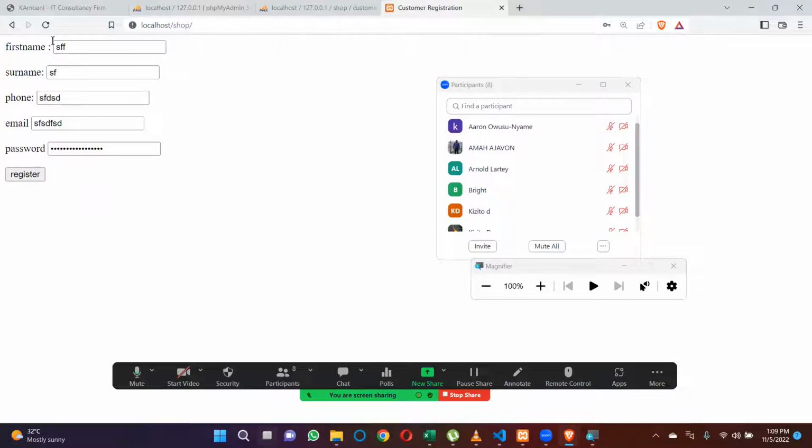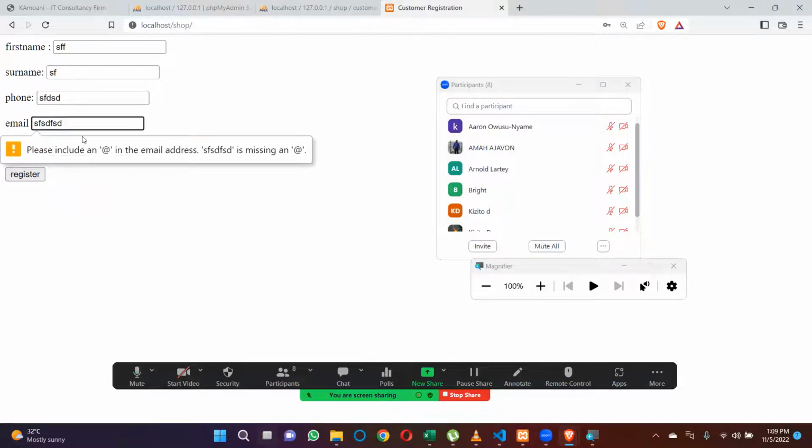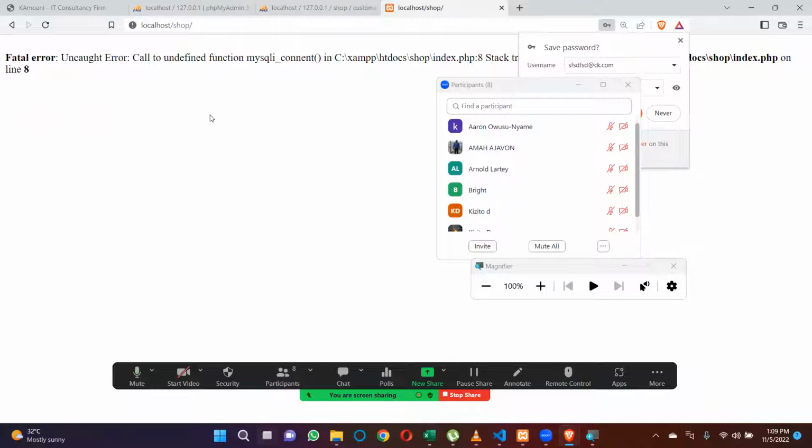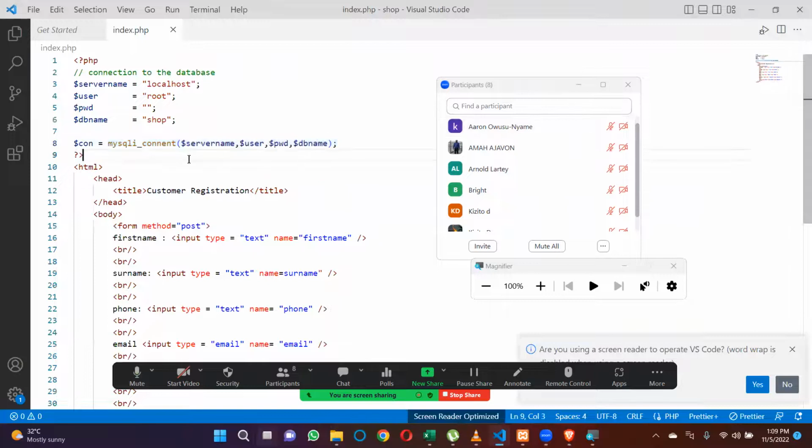We are supposed to, first of all, collect the information that is here, and then push that information to the database. Quite simple. Okay, quite simple.